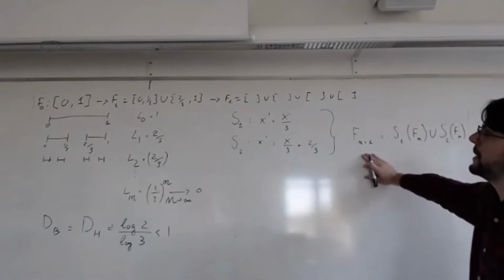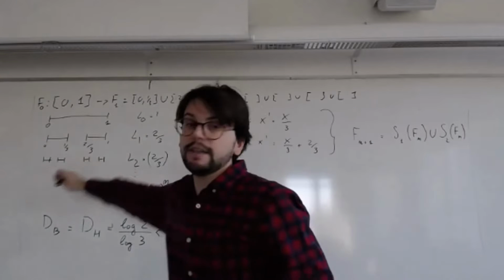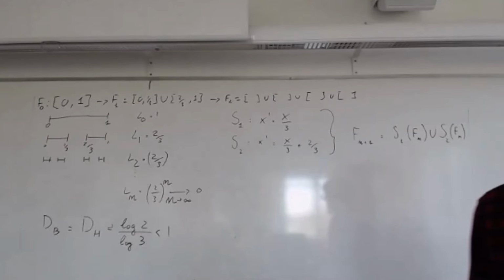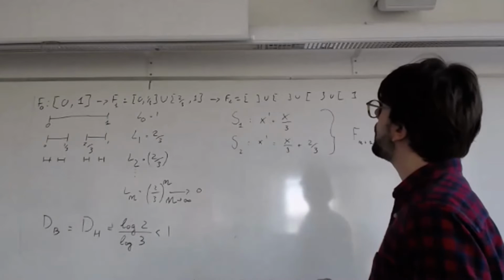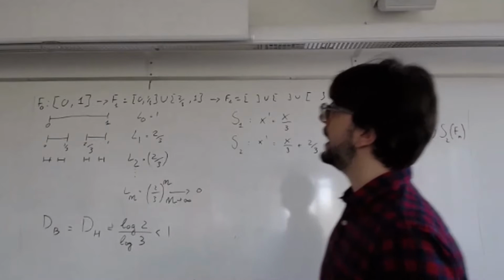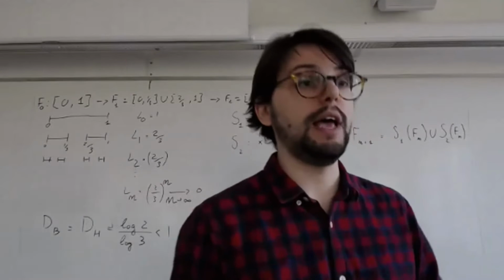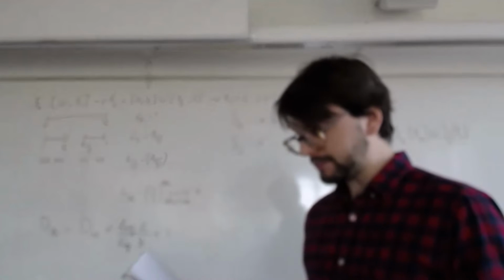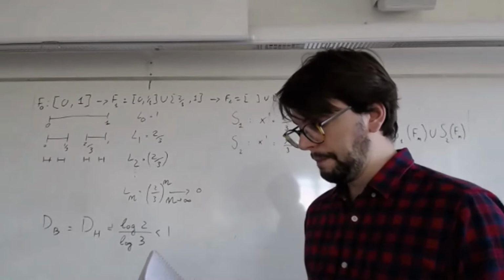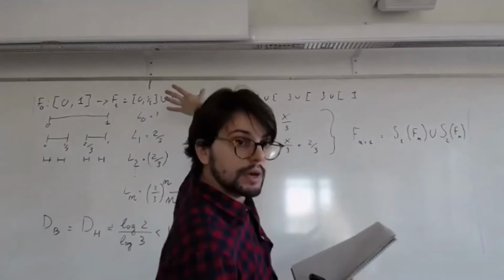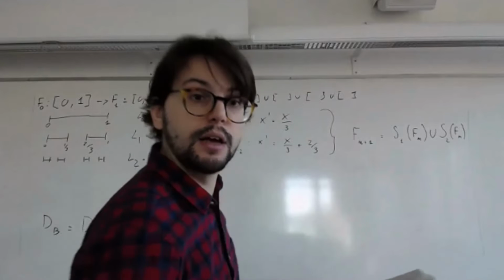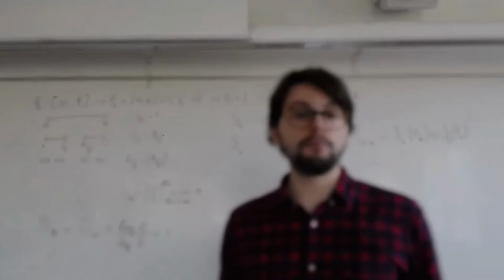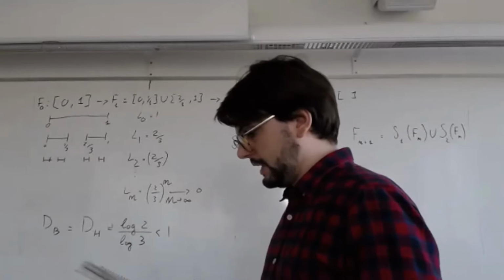So if you construct a map like this, and then you take n to infinity, you will have that F_n, for a given general n, is the Cantor set at the given iteration n. And if you take n to infinity, you will get the famous Cantor set, the total Cantor set. Okay. So, clear? Yes, I don't see any questions. So again, if you have questions, don't hesitate to turn on your microphone, wave, do something. Okay.